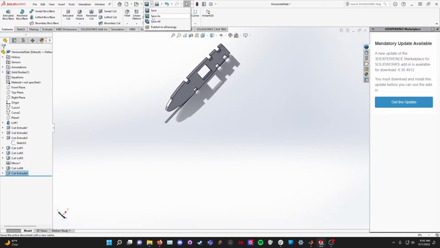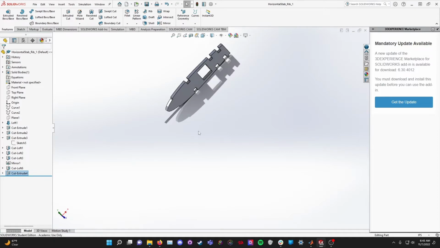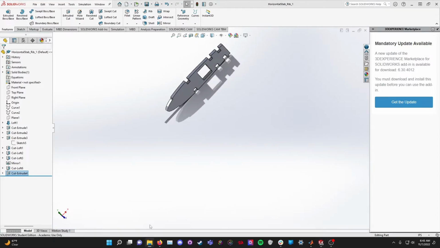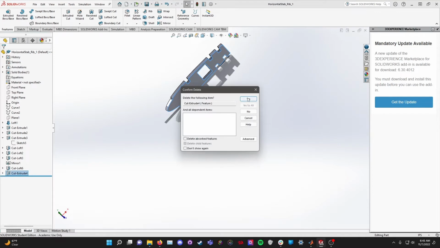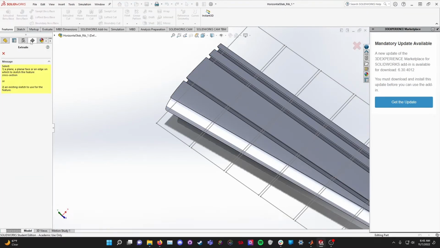So now we need to save as and start naming these. So I'll call this rib 1. And so now what we need to do is delete that cut and then do it again.